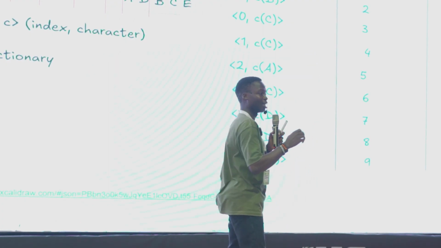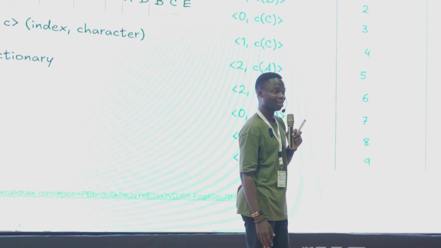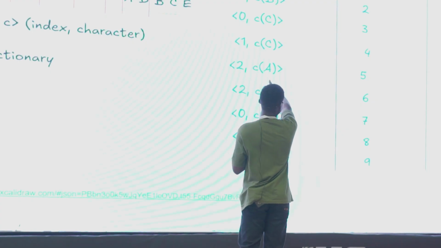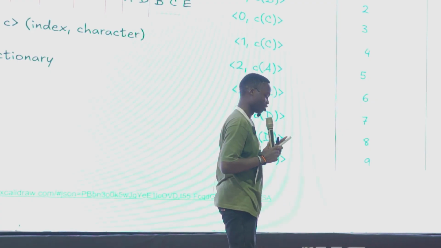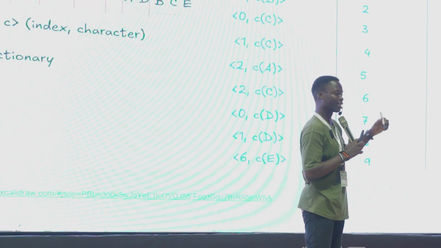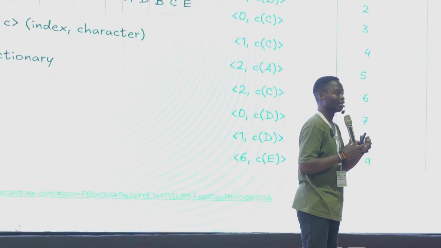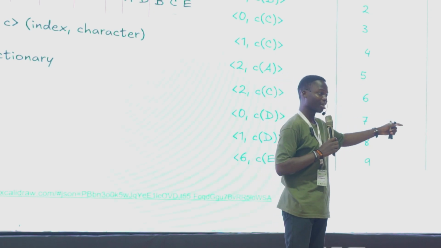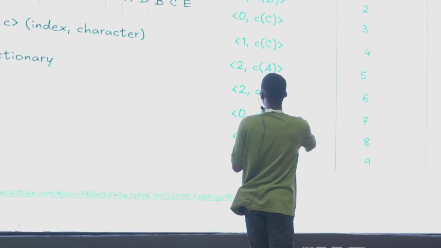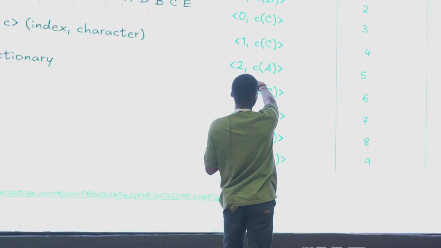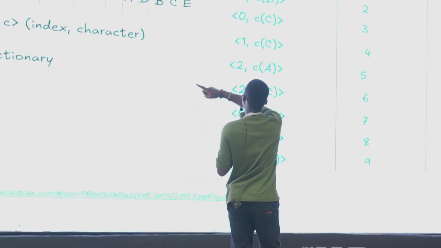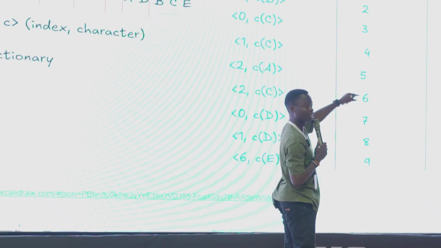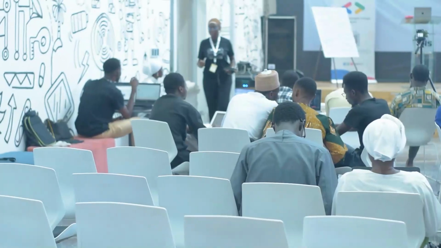The last character in AC is what? C. So we are going to record it as C. What we are literally doing is recording the index of the first letter and the character of the last letter. The index of A that we've seen before is 1, and then the last character is C. So we record it as 1C. We are going to go to the next one.